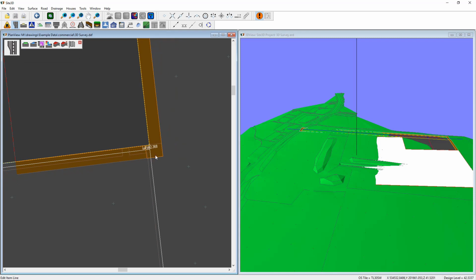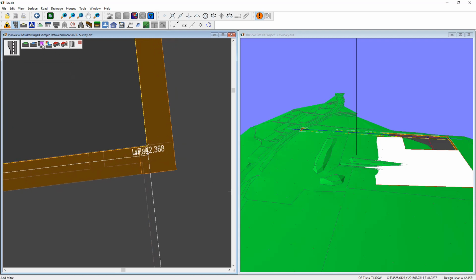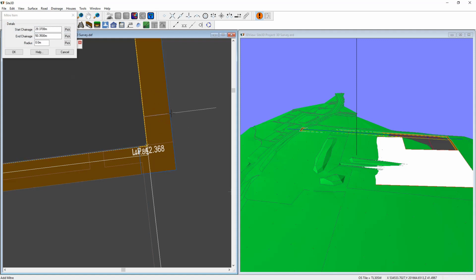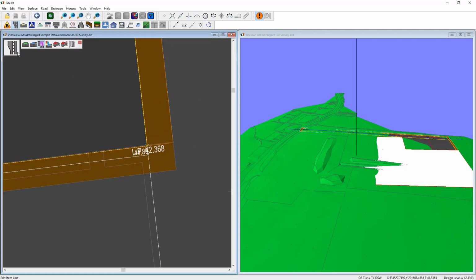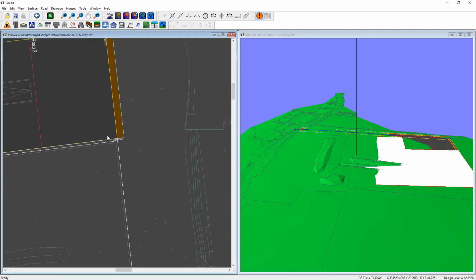And you see there's a little build out here that I don't want. I actually want it to go across here. So we can use our mitre tool here to extend this direction here and this direction here and find the intersection of those two lines. So we're going to say from this direction through to that direction. You can see it's rubber banding a line out here. It's found the IP position between those two. Click OK and hit apply, and we've done it.